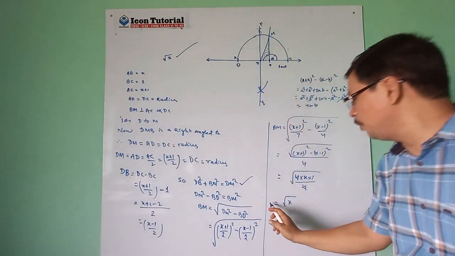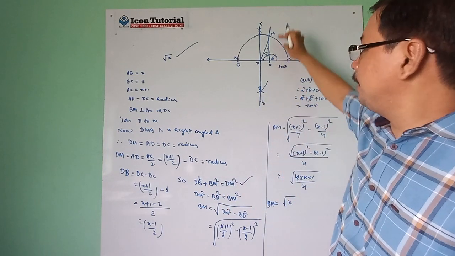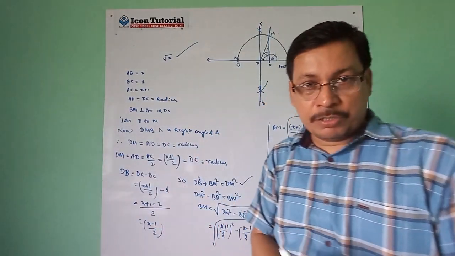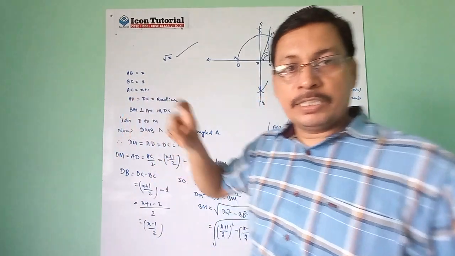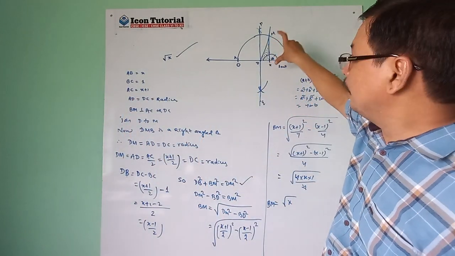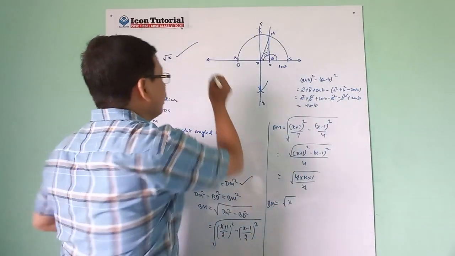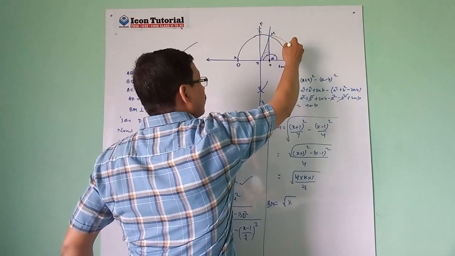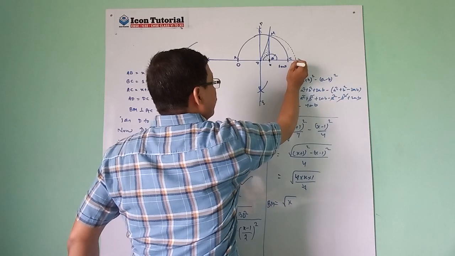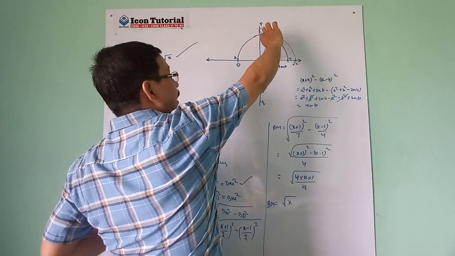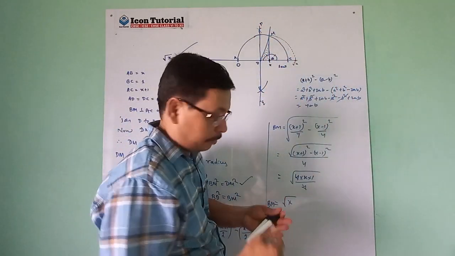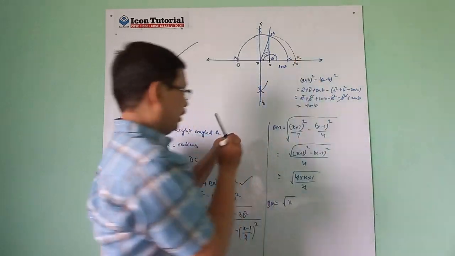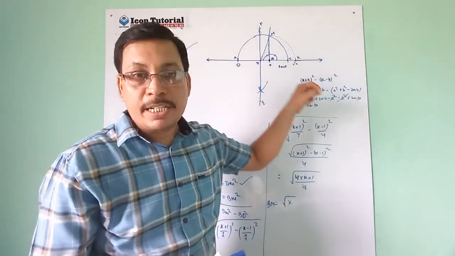Now we got root x, which is BM. Now you have to show that line on the number line. Take your compass and pencil, put the compass metallic point at point B and measure BM. Put the point here and the pencil here, and slowly cut an arc with this radius. At this point you get root x. Let this point be K. So on the number line, K represents root x.